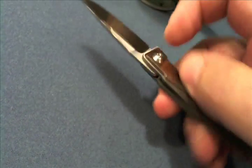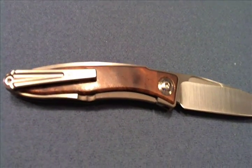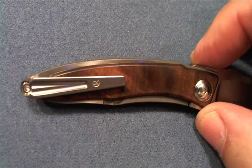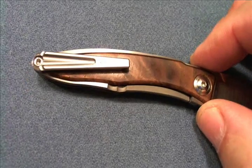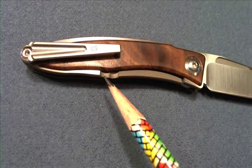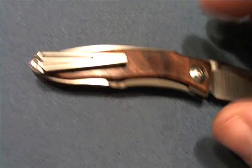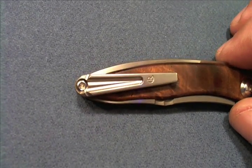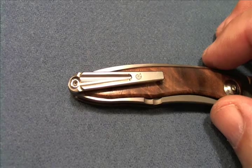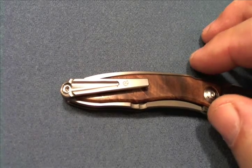Alright, let's flip the knife over and look at the other side. Here again, the walnut handle, very attractive. Now something I'm not sure about is what the purpose of these indentions are. Maybe someone out there who's watching the video can fill us in. The pocket clip is pure titanium, and it's got the Chris Reeve logo on it. The pocket clip can be reversed for right or left hand carry, but it's always going to be tip up.